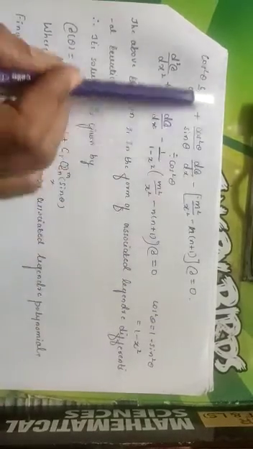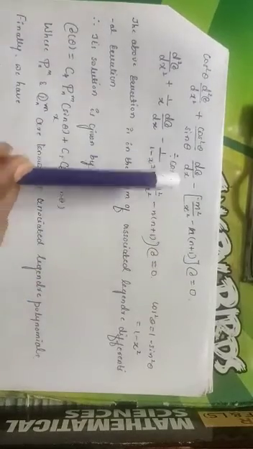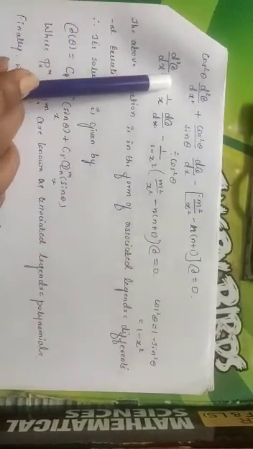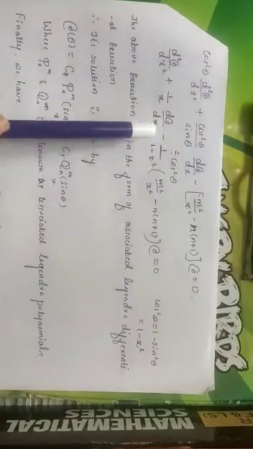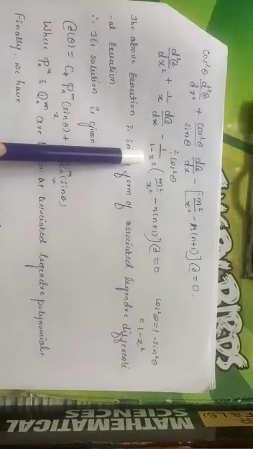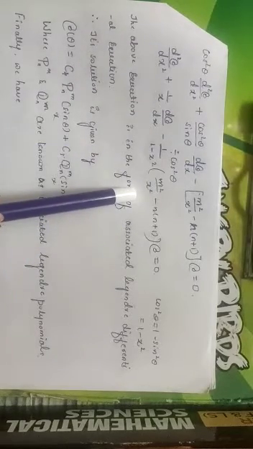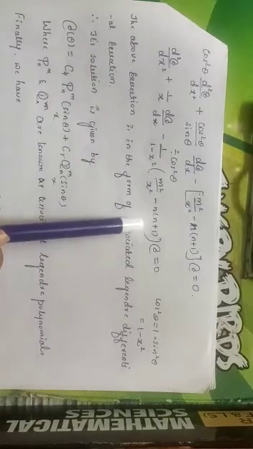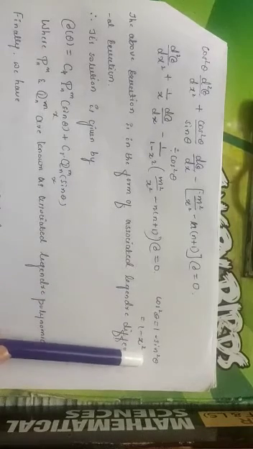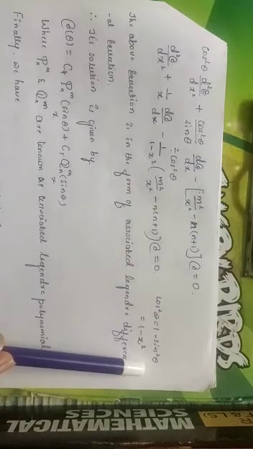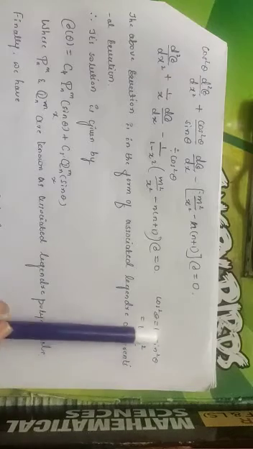which is equal to 0. Now dividing this equation by cos square theta, this equation becomes the second order derivative of beta with respect to x plus 1 over x into derivative of beta with respect to x minus 1 over 1 minus x square into m square over x square minus n of n plus 1 into beta, which is equal to 0. Now look here, cos square theta can be represented as 1 minus sin square theta. So for that we know x means sin theta, so 1 minus x square, we write this as 1 minus x square.